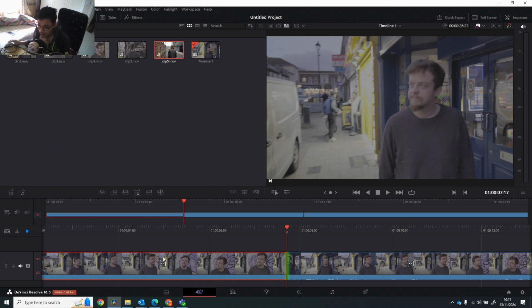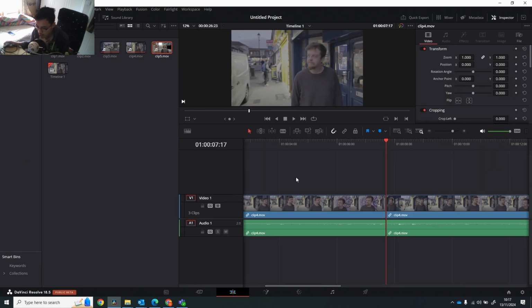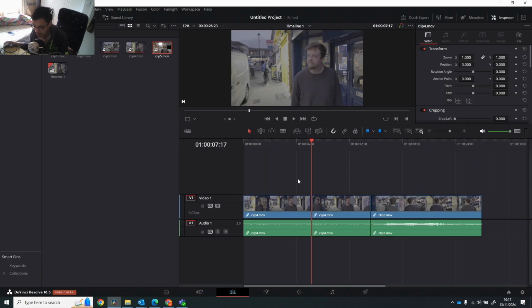And then after that, we can go to the edit tab, which is the same thing, but we have more control. You'll probably be more familiar with this from Premiere Pro and stuff like that. We get all the same editing tools, but we have audio, and we can see the overall feel of the film a bit more.